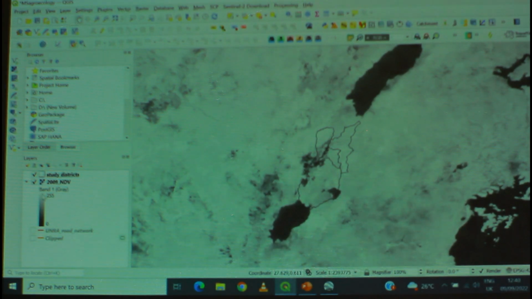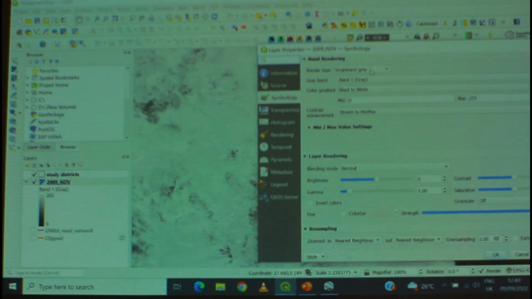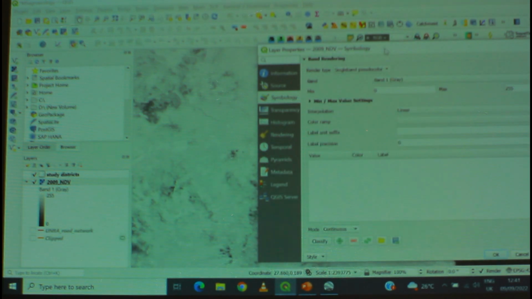You can even change the display of these raster data. For example, if we go under properties and under symbology, instead of single band gray that is here, we can click there and change. Instead we say single band pseudo color, okay?